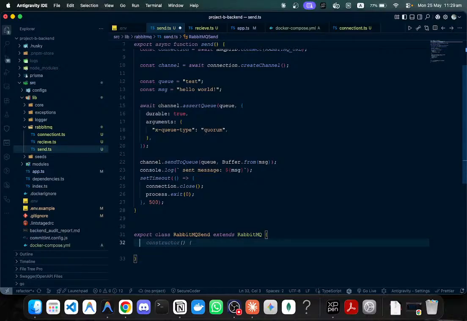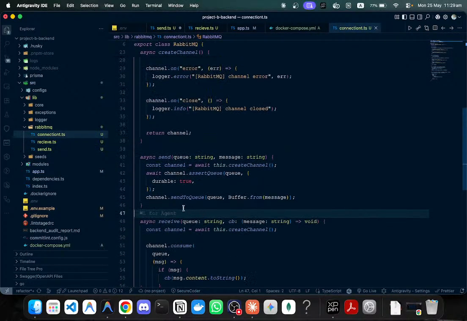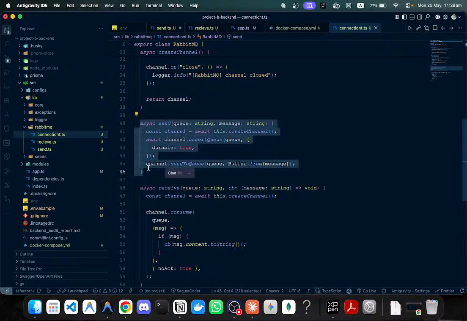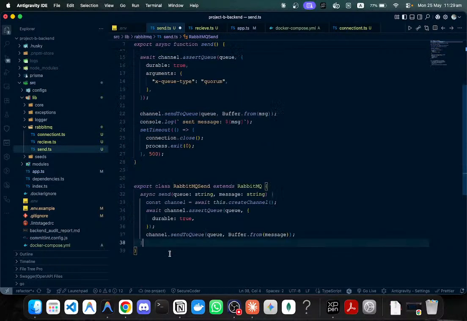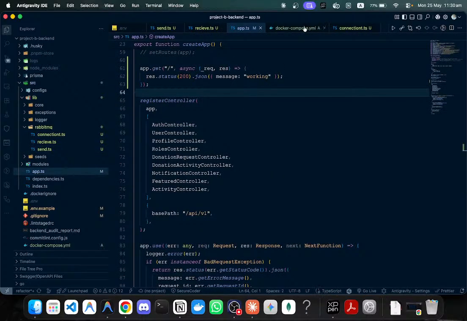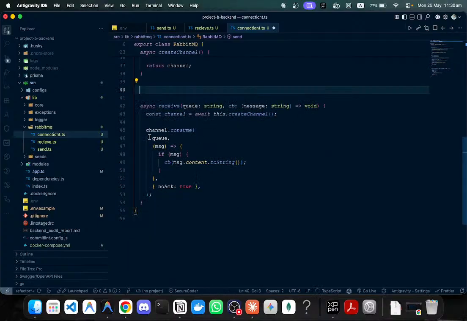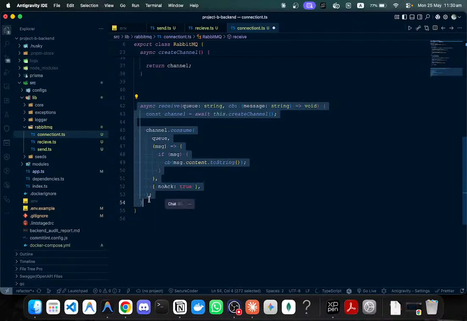Okay, and then inside this connection, let's copy it and make it here. It will work fine. We are doing this because we're sending the queues. There might be some bindings, some topics, a lot of things. So we're just moving this from here to there, then remove it. Receive, okay.